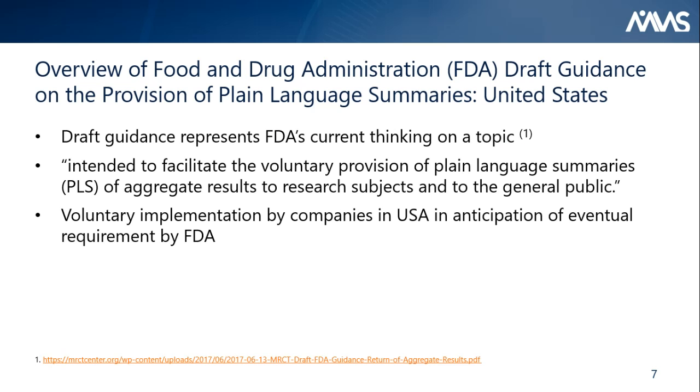So in 2017, the FDA issued a draft guidance on the provision of plain language summaries. A draft guidance represents the FDA's current thinking on a topic, and it's not in any way a binding regulation. So at this time, the FDA does not require that sponsors make a plain language summary of trial results publicly available, but the fact that they published this guidance on this topic should serve as a clue to sponsor companies that legislation could very well be drafted and adopted in the future.